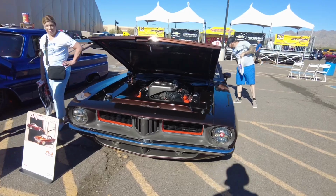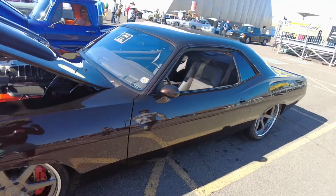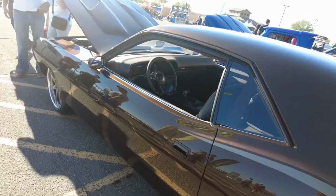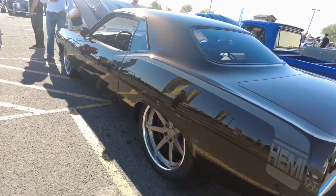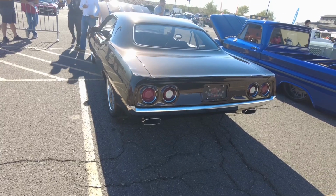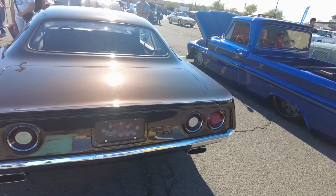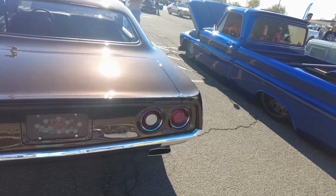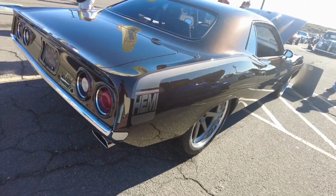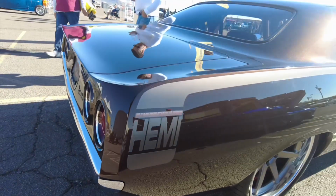I'm not sure what chassis it's got on it, but typically they mod the chassis. And this paint on this thing is just like, wow. Said it took them 3 years to build this car. Beautiful build. And look how they integrated the spoiler. If you guys can't see that, it's all smoothed in there. So this is all metal right here. The light bezels, everything you see, the tuck bumpers. There's a lot of little details a lot of you guys probably don't know, but it's all in the detail.